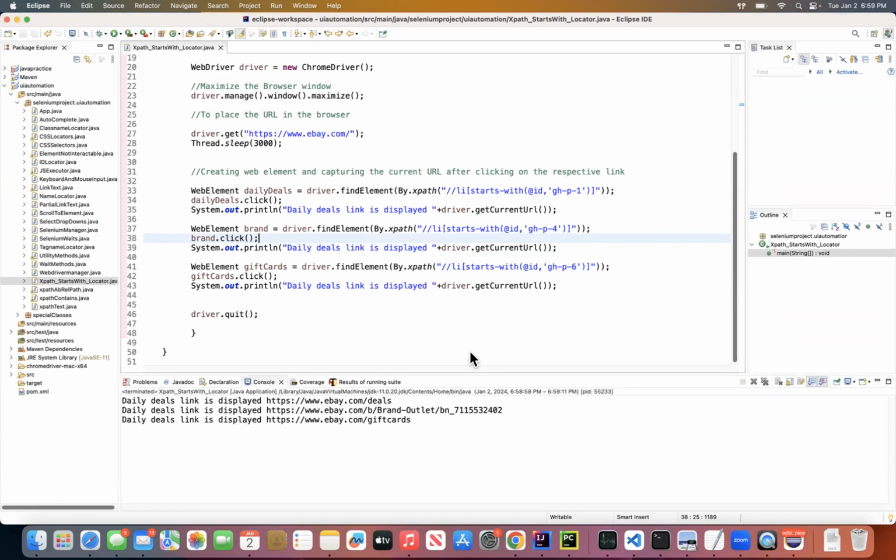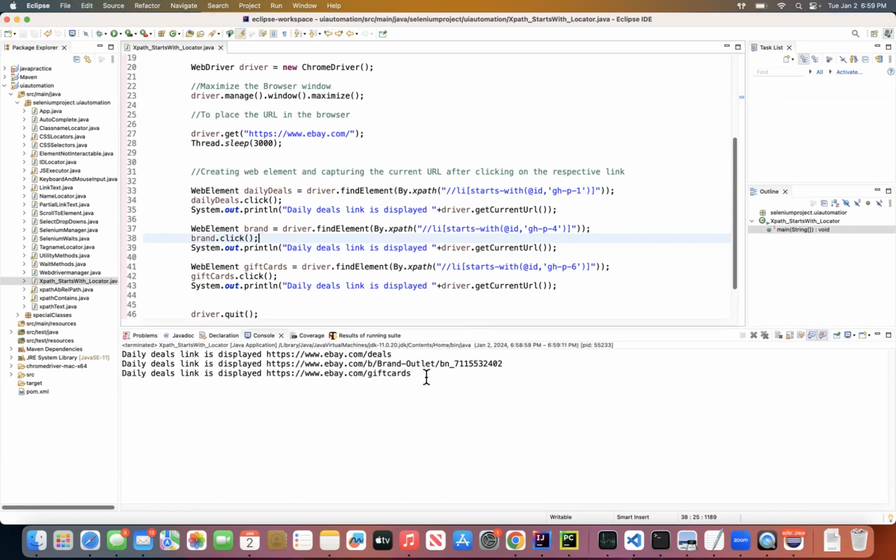Let's examine the console output a little bit to understand what we have tested. We clicked on Daily Deals, and then we printed the current URL to the console output to ensure that we landed on the right page.